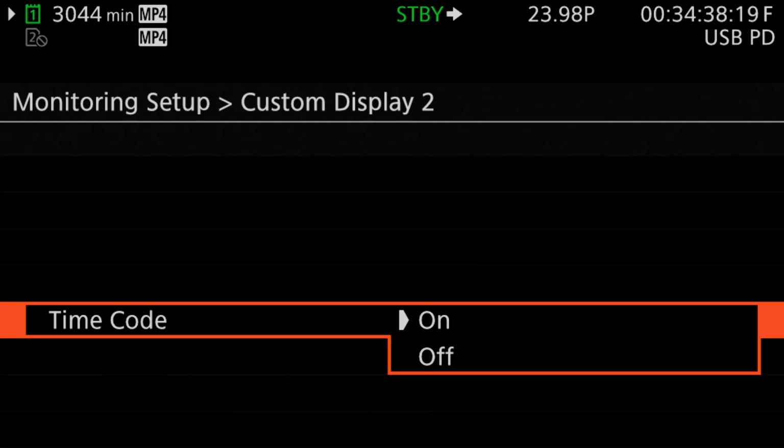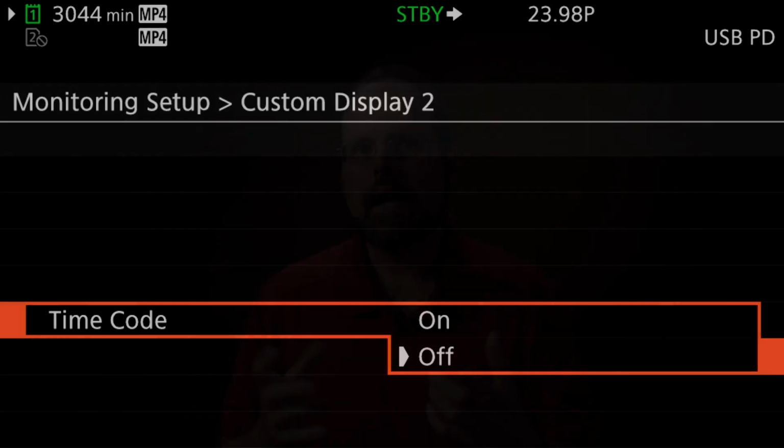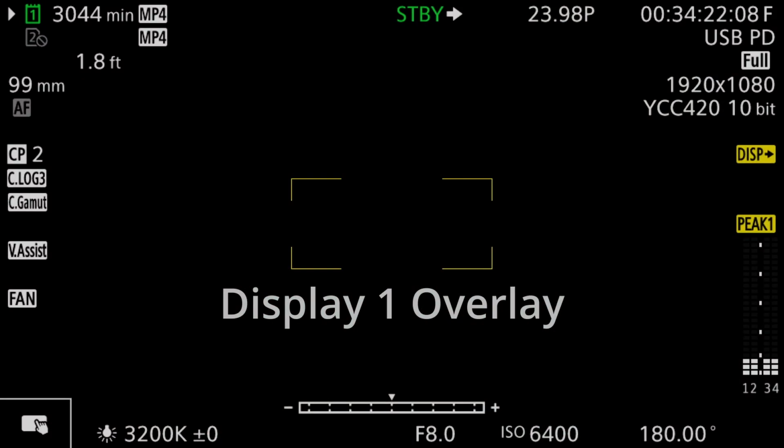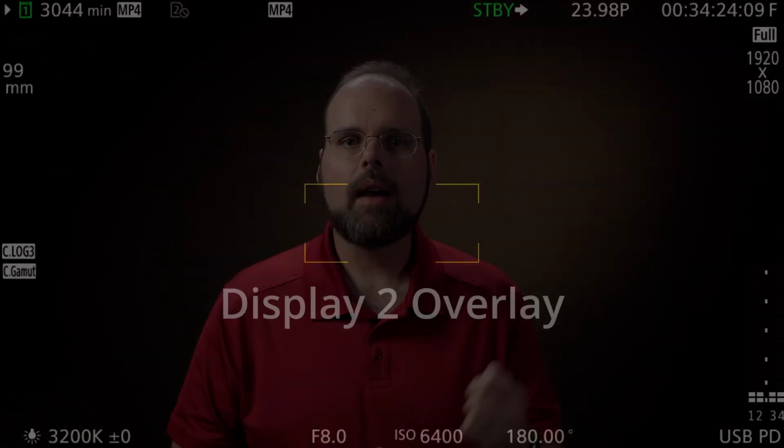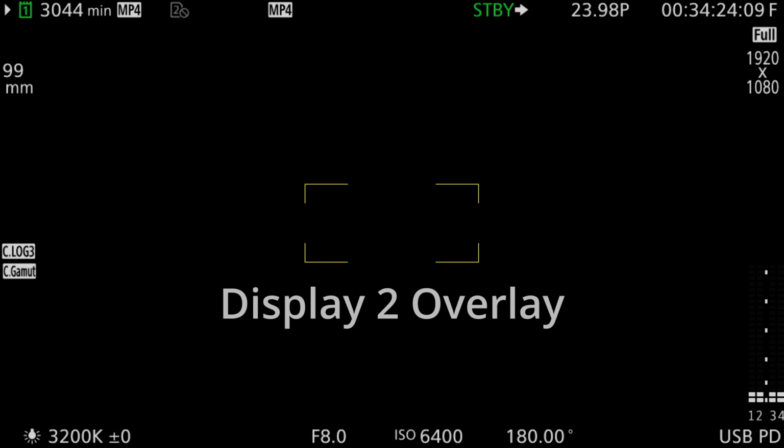Canon separates their informational elements or iconography into two groups, Level 1 and Level 2. Level 1 elements are the less essential ones, and they're only shown when the camera is set to the Display Level 1 overlay. That's the one with all of the icons. Level 2 elements are more important, all things considered, and are displayed on both the Display Level 1 and 2 overlays. The Level 2 overlay is obviously this one with the fewer distracting icons.